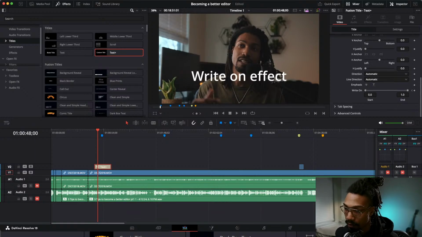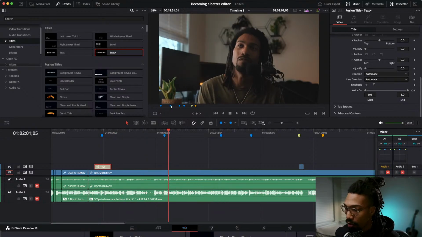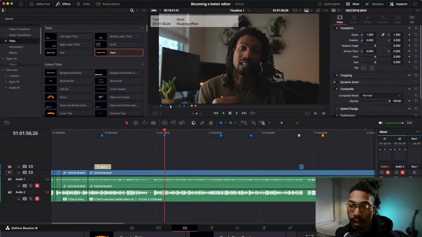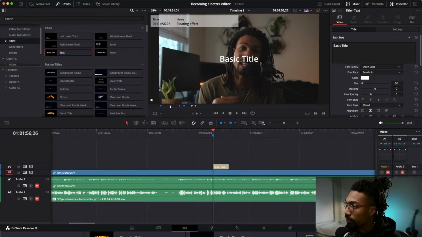So you have options. All right, so the next effect that we're going to do, let me just double check one thing. All right, cool, excellent connection. We are good to go. I just want to make sure everything is good before I keep going. It's the floating effect, the floating text effect. But basically, I'm just grabbing a basic title here, and I'm just going to name this floating.